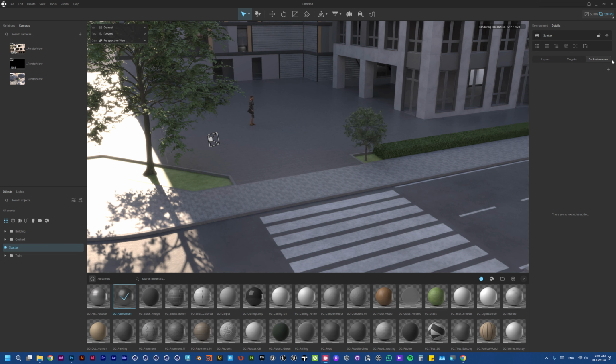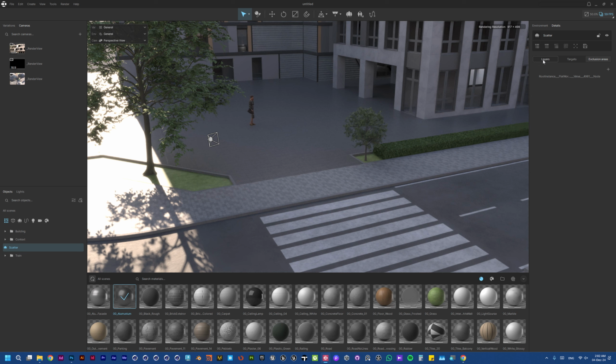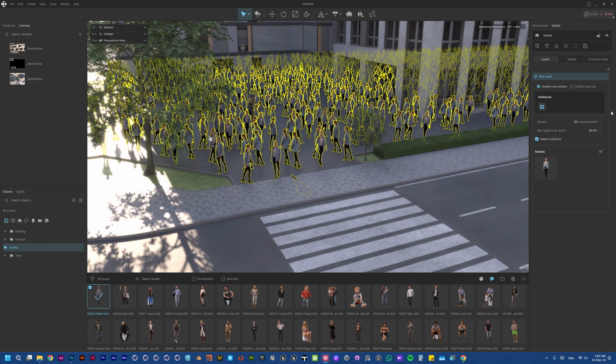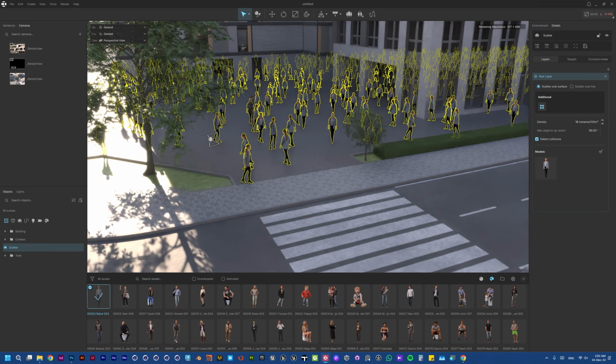If you want to exclude any area, you can also exclude it from here. As you can see, you also need to press done. You can go to layers, and let's go to Cosmos, and let's pause this model. Okay, that's too much. We can decrease the amount of scatter.